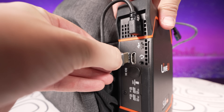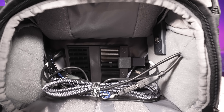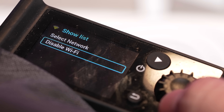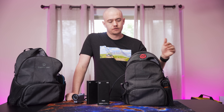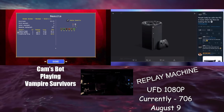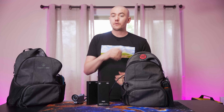A power cable runs through the holes over to the power bank. Two Y-splitters plug into the USB ports on the LiveU and run into the bottom compartment of the bag, where two modems are connected and secured to the back wall. These modems have international cellular data plans and the LiveU Solo dynamically switches to whichever one has a stronger connection. You can enter your stream information from the on-screen menu on the encoder and set up Wi-Fi connections. In my case, the LiveU Solo Pro broadcasts to a remote server that automatically switches to a BRB screen if we ever lose connection — so the stream stays up even if we're driving through Arizona and lose signal for a couple of minutes.